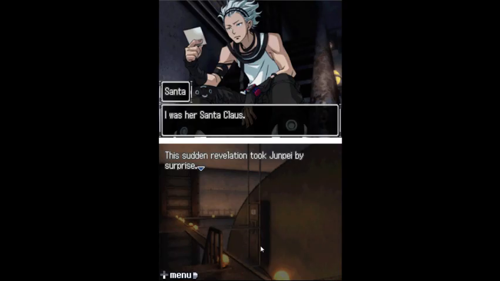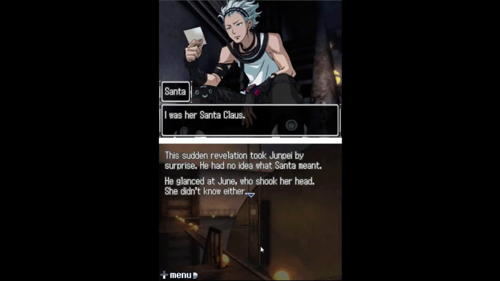This sudden revelation took Junpei by surprise. He had no idea what Santa meant. He glanced at June, who shook her head. She didn't know either. "Have you ever heard the story of the two Santa Clauses?" "Two Santa Clauses?" "It goes a long time ago. There were two Santas. One of them wore white, and the other wore black."